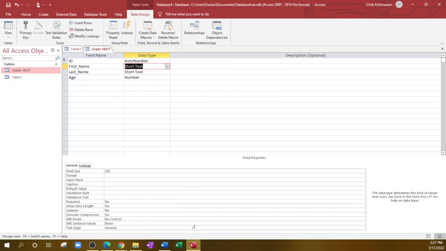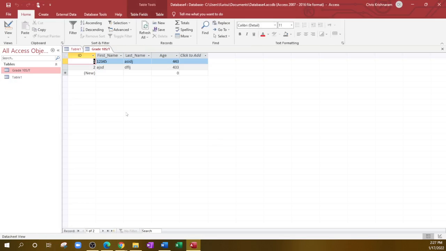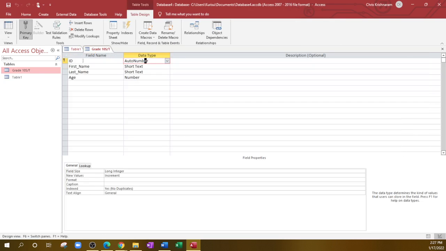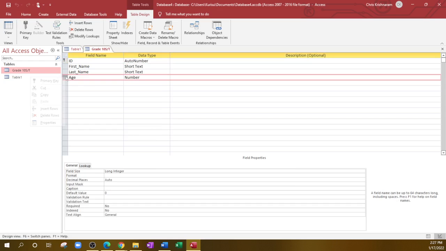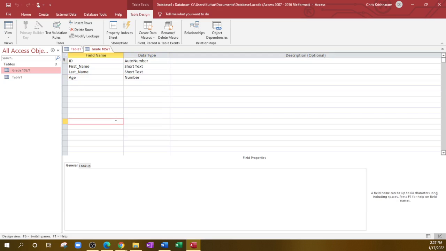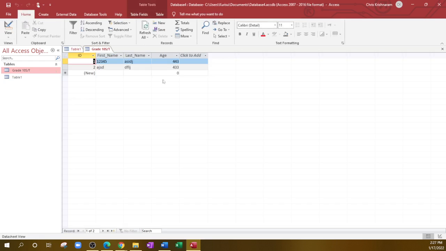Now, why is this important? Because in some cases, we will need a number to automatically increment. Like for example, notice the very first one, ID. We have auto number set there. I'm just going to go back over here.